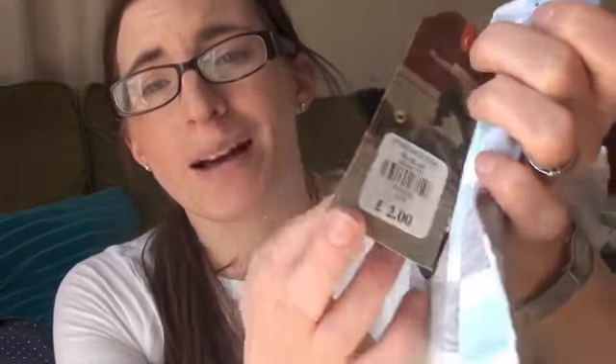I'll start off with Primark. These items I've had for a good month and a half, maybe two months. I got him a couple of t-shirts — I just picked out ones I really liked. I got him this one, which has really light sort of colours, quite smart. I got it in age 7 to 8 because he's got a really long body, and it was only £2 — really cheap, and it's not even that big compared to a lot of his other ones.